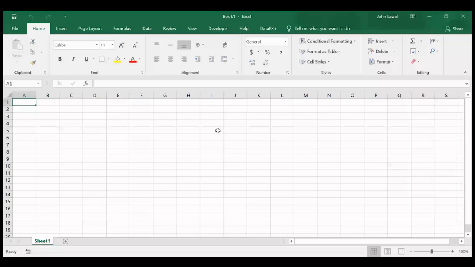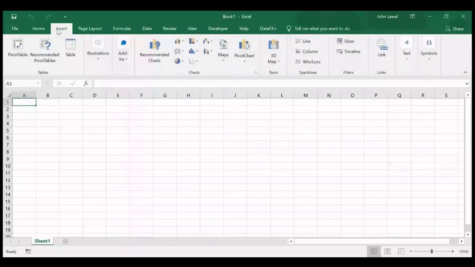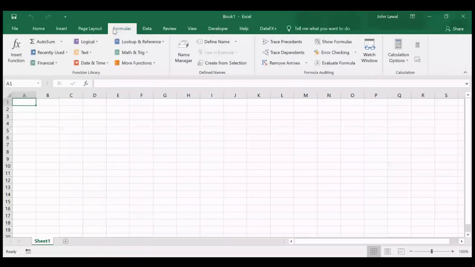And you see people performing tasks following a very long route other than just making it a simpler one. Did you know the difference between people who follow a very long route and those who do it faster? The difference is their understanding of all of this that we have here, from Home to Insert to Page Layout to Formulas to Data to Review to View.